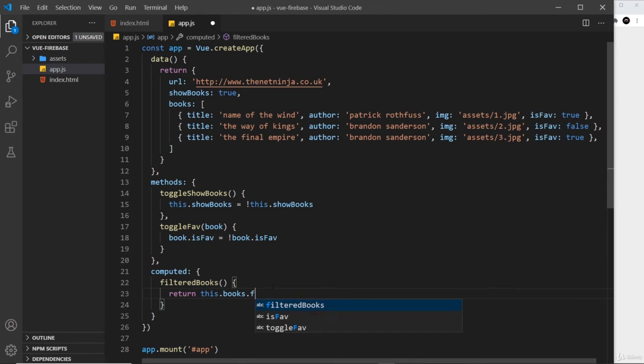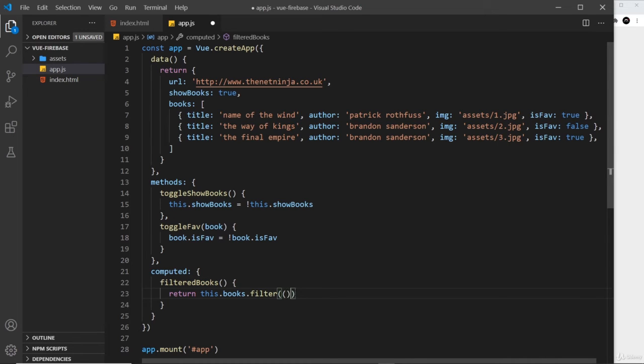I'm going to use the JavaScript method filter. If you don't know what this method does, definitely check out the last chapter in this course where I go through different array methods. It's covered there. But essentially, this fires a callback function for each item inside the books array. And if we return true each time we fire that function, we keep that item in the array. If we return false, then we're going to filter that item out of the array.